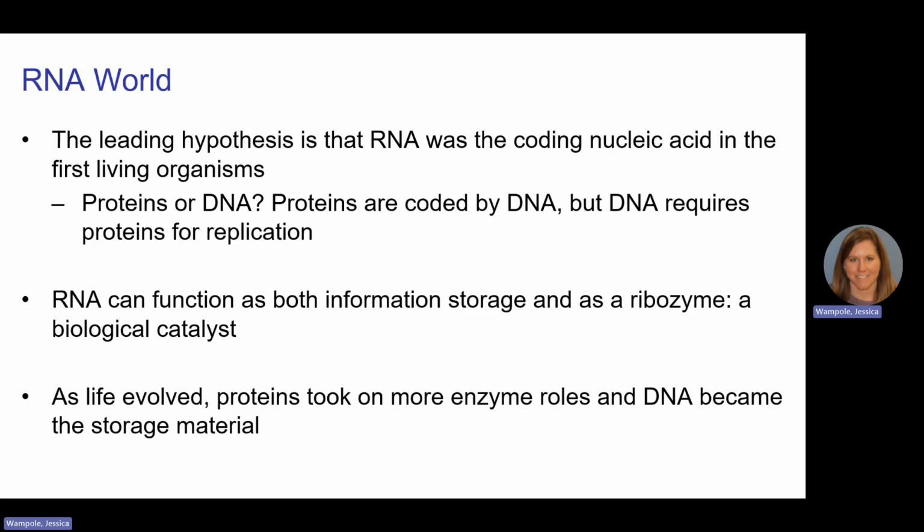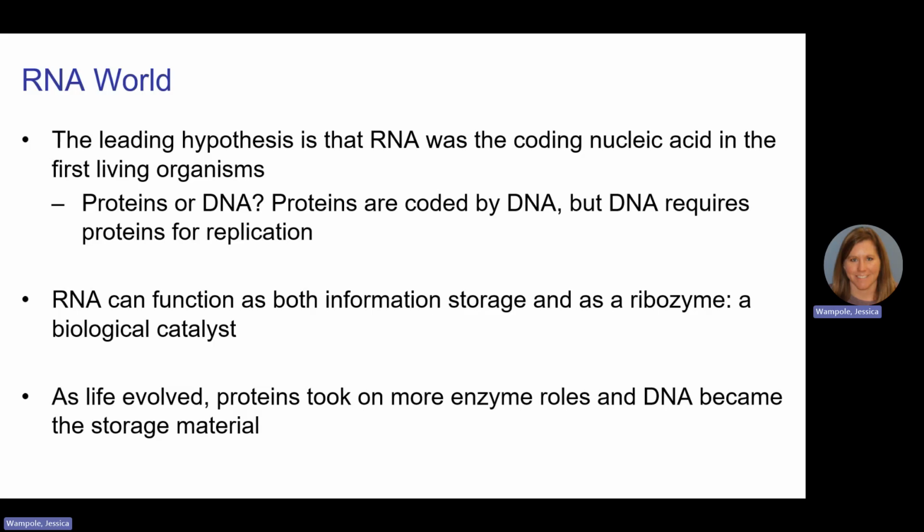If we think back to DNA replication, we needed two things, basically. We needed DNA and we needed proteins in order to replicate that DNA. Those proteins come from the DNA. The proteins for replication are coded from genes in the DNA. So what we have is kind of a circular argument here. Did DNA come first or did proteins come first? Because if proteins came first, then the coding molecule had to evolve after. But if DNA came first, then how did we replicate it if there were no proteins?